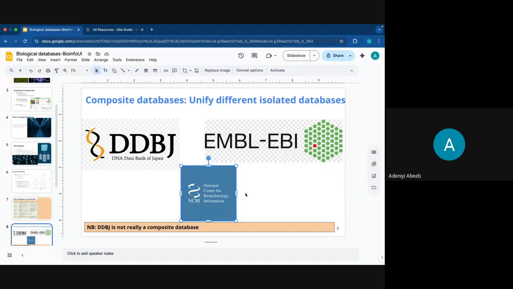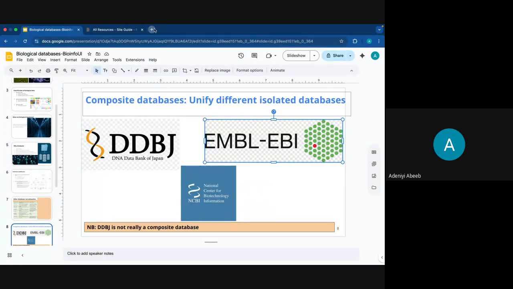Although this seems to be very popular now. In fact, there are some European countries that don't even deposit here at all. I have one mentor who is always asking why most African countries don't like using EMBL. This is very popular among biologists worldwide, but I think it is followed by this, then followed by this. So NCBI is very popular. So EMBL is a composite database, and it is going to contain probably several databases.